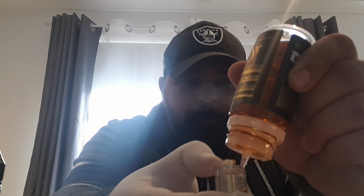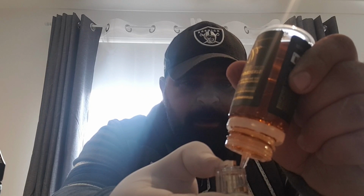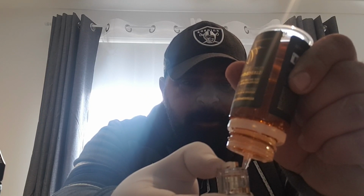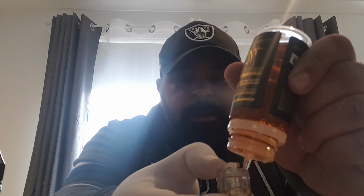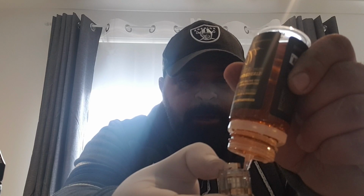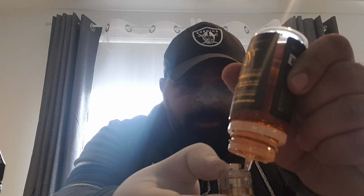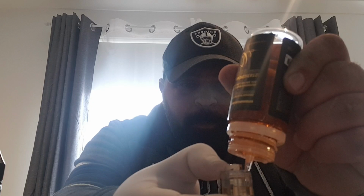Fill it up. To be honest, I don't like the filling process of it. It could get very messy. And I've noticed that once you get air bubbles in there, good luck trying to put more liquid in, because it doesn't have another hole for the air to be released from.